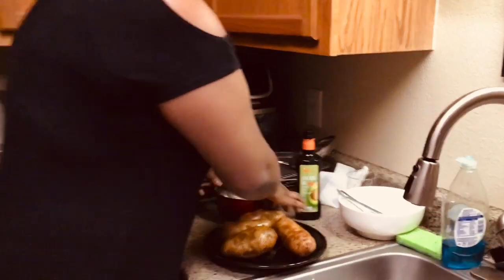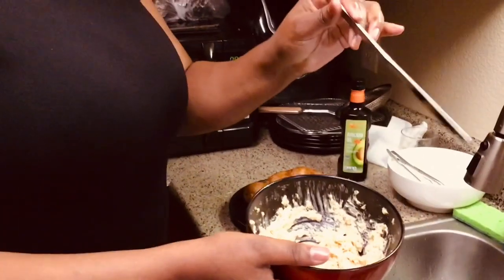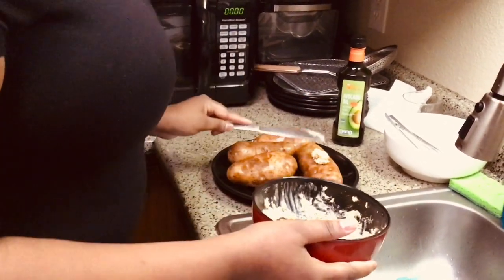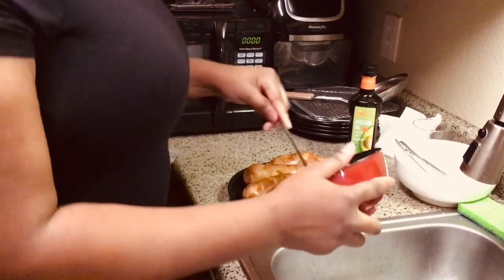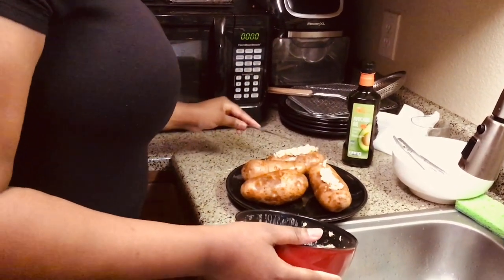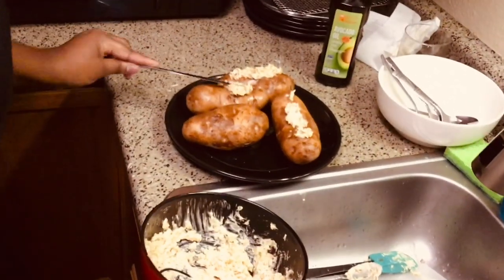And then next, I actually decided to put a little bit of the butter mix that I put on top of the lobster tails. I'm going to spread a little bit on the potatoes just to help with a nice flavor. Kind of a garlic butter taste. And just maybe a scoopful, not a lot. The butter is going to melt over the potato, so it'll all get a little bit of flavor.